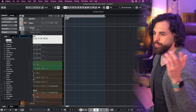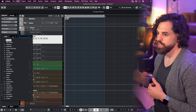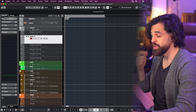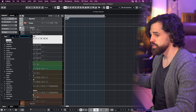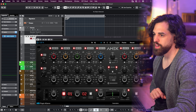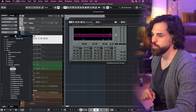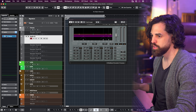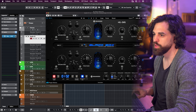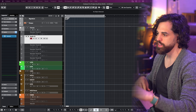So basically I select this insert and I want to put a random plugin — I don't know which plugin I want. I just press my macro right here, and every time it's going to load up a random plugin. Let's give it another shot. Oh yeah, I love this EQ — this is great. Another random plugin — C4, great plugin. Another one. What should I put in my strings? Oh yeah, strings with saturation — great saturation, by the way. This is really cool because if you're not sure what you want to do, you let fate decide.